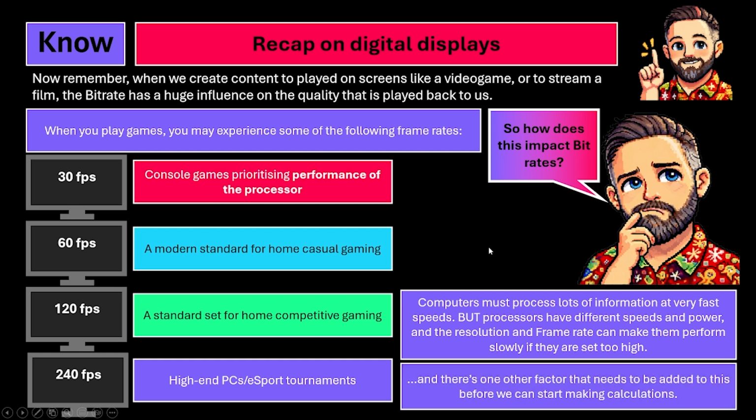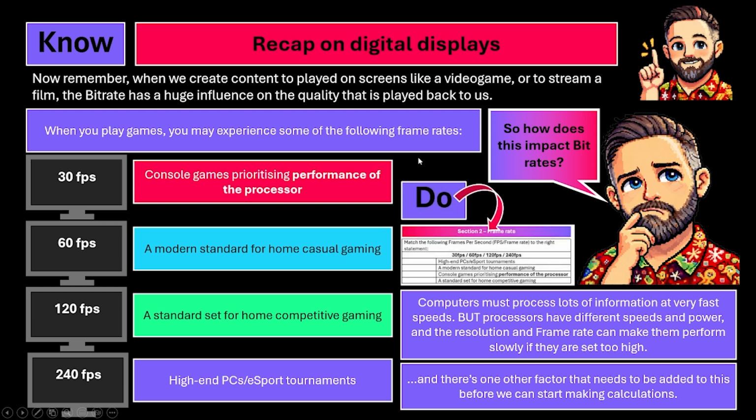There are other factors that we'll also look at in the next slide, but for now, can you pause the video and go to the worksheet and do a quick recap on the frames per second and match the statements with the frame rates? Try to do it without looking at the video, and you can check your responses afterwards as well.